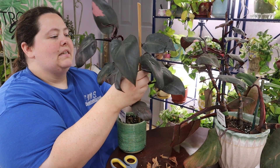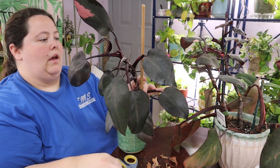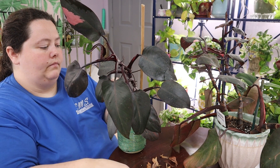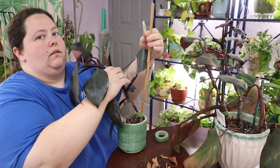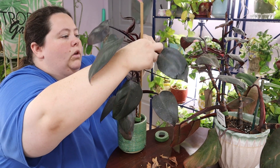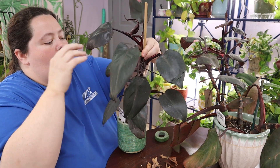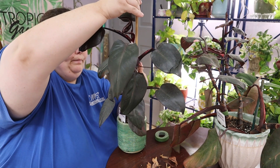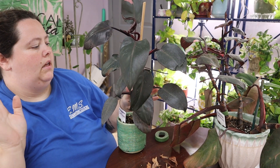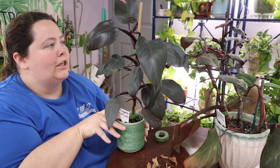This is an amazing plant. I love growing it. I'm going to just put one more piece of Velcro on this guy to try to help hold it up. The internodal spacing will shorten if it's given enough light. So if you don't want a leggy looking plant, make sure you give it a bunch of light. We're just going to readjust the stick and I think we're good. Albert's pink princess is still doing good, still looks good. Beautiful plant.